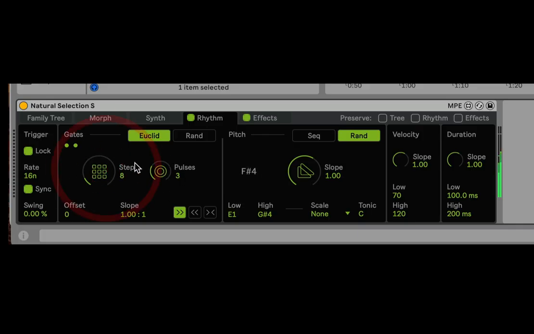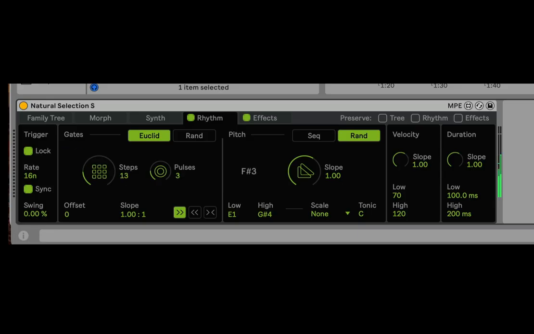What a Euclidean sequence does is distribute those pulses equally over the number of steps you say. So if you do 19 steps and 4 pulses, they're spread evenly, but can't be quite even because 19 is not evenly divisible.